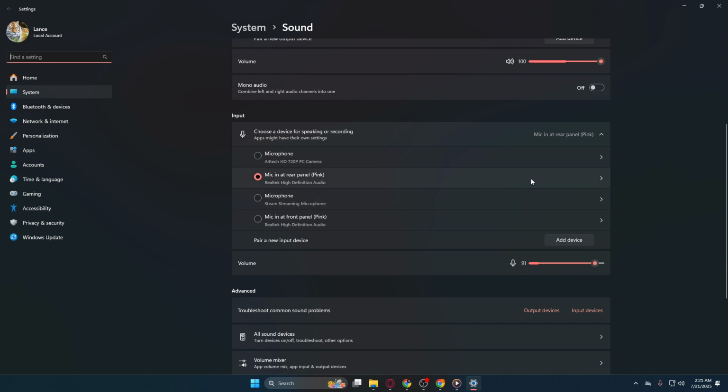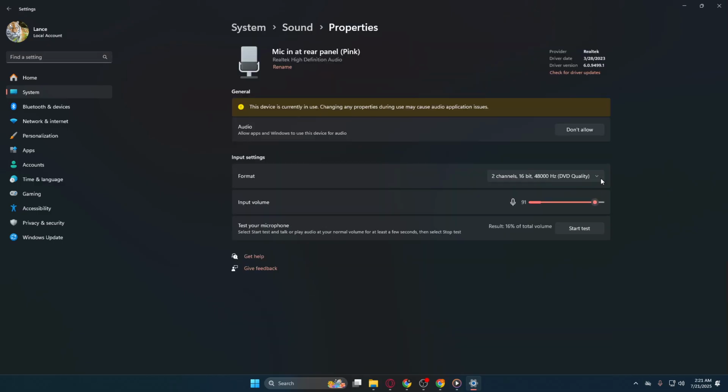Once you've selected your intended microphone from the list, it's time to adjust the input volume. This slider is your tool for determining how loud or soft your microphone input registers. If you find your recordings are too quiet or too loud, this is where you make those changes. Slide it to the right for more volume if your input is too low, or slide it to the left if your levels are peaking too high. Ideally, you want to find a balance where your sound is clear without any distortion.